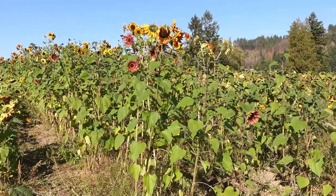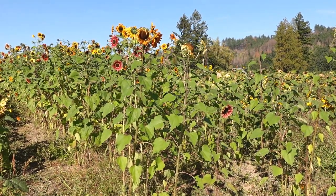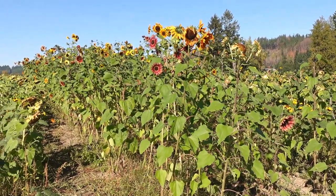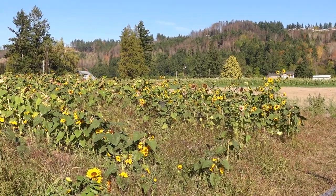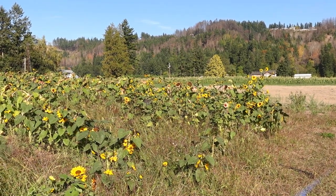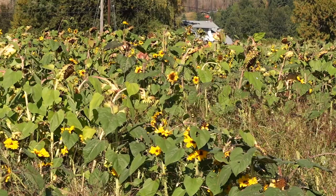I think this scene offers some challenges in that, in order to convey how close the flowers are to the viewer, I'd really have to abstract those background trees, or maybe not even include them at all, just make them a blue sky. But it would have the fun of painting those flowers up close. This other scene has the benefit of being more of a complete composition, a full landscape. And it also has those sunflowers that are turned away — there's a beautiful pink shade to the back of the sunflowers, really coming out here in person. So I'll take a couple pictures on my iPhone and make a decision what I'm going to paint.